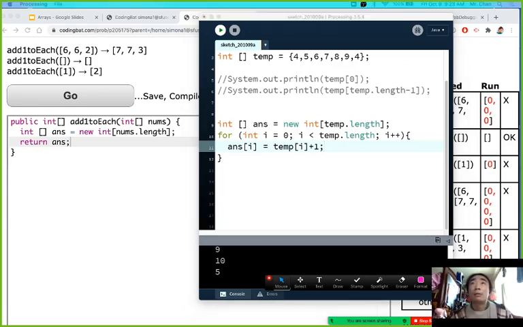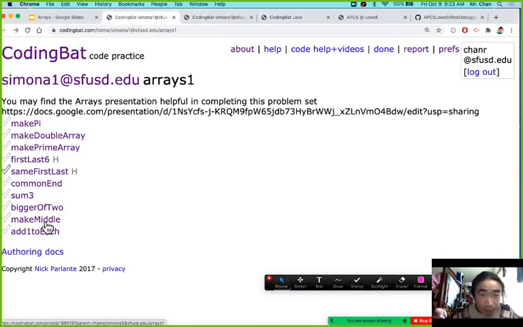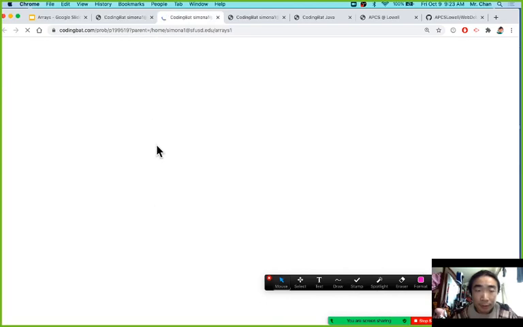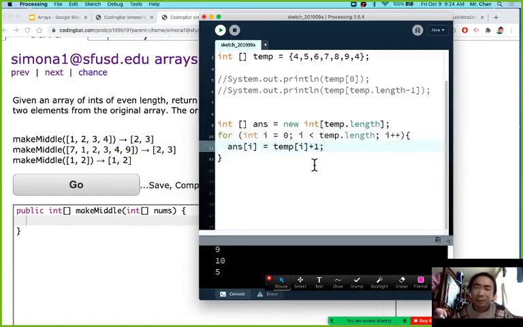Okay, we can go over make middle too. Make middle, second to last one. So this one, I think I can just give you a verbal hint. So I'll write you some code too, why not? Never mind.